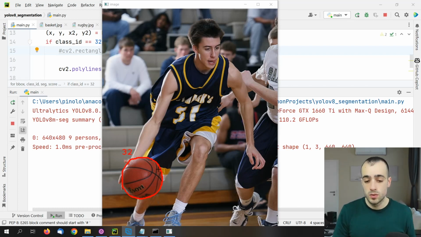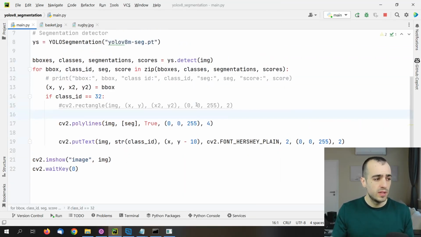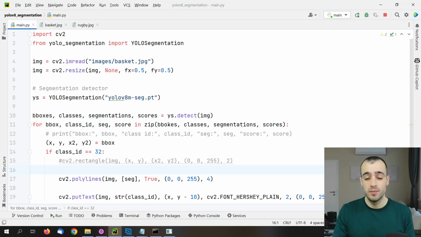This could work also in videos. It could work for different objects. We could display multiple objects in real time, for example, selecting only the ball plus a chair, and maybe exclude person from this. So there are many things that we can do with this. And as you can see, with this implementation, the code is very simple and intuitive. Everything that you see right here can be downloaded from below.